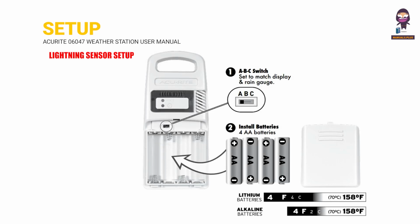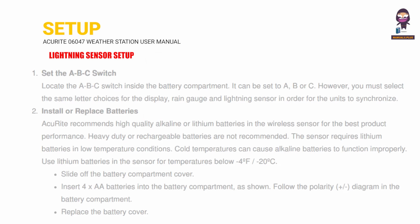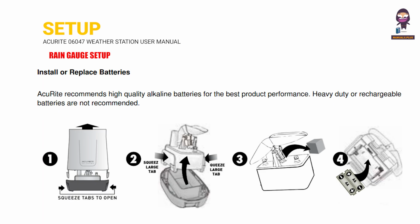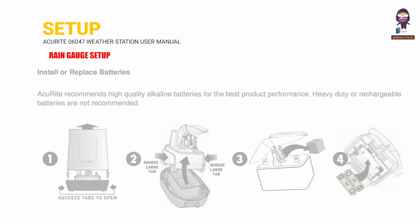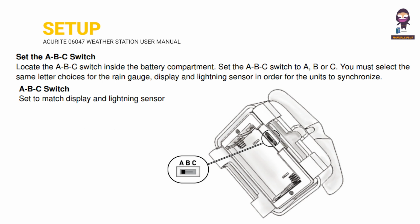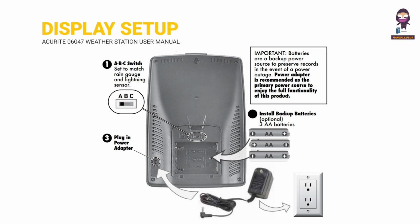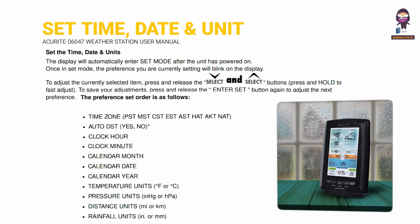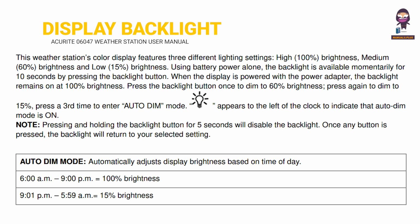Setup. Lightning sensor setup. Rain gauge setup. Display setup. Set the time, date, and units. Display backlight settings.